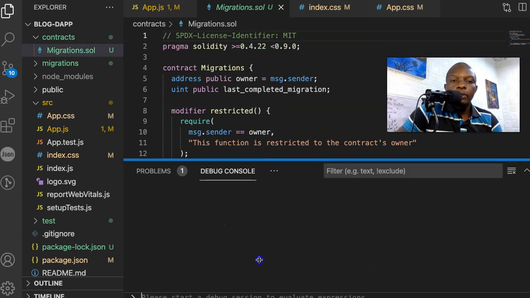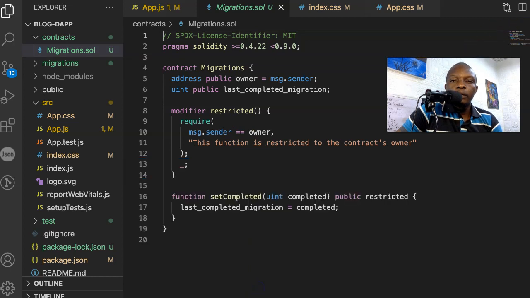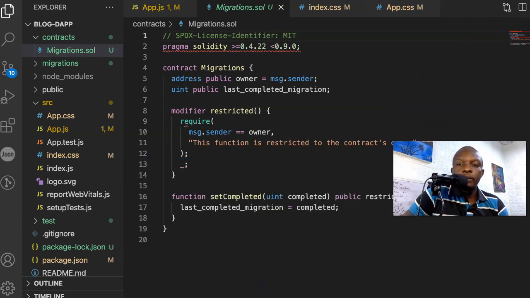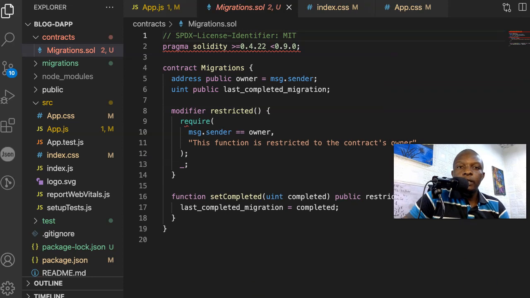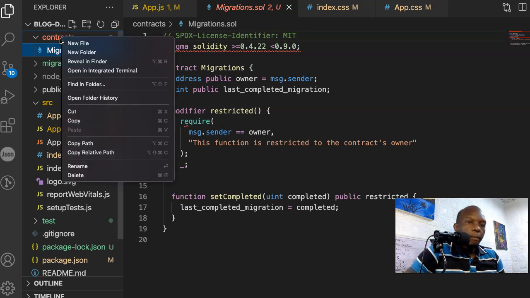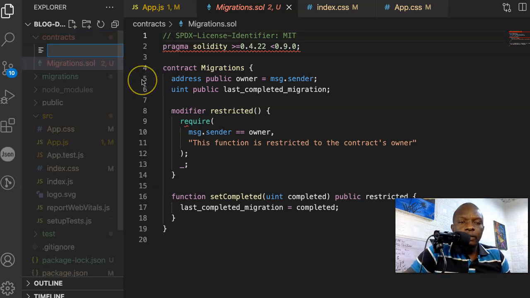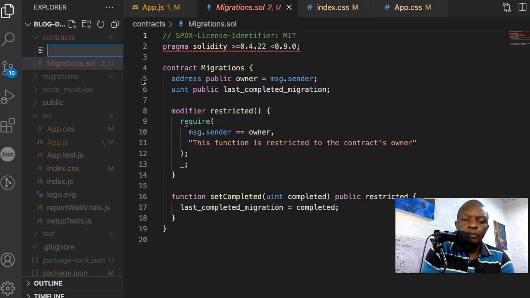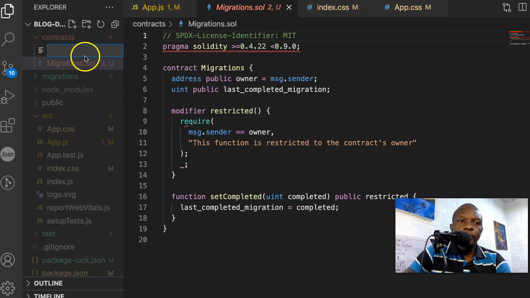Okay, so here we don't need this again. So pull it down. Run this one here. So you see, it has written a code for us, Solidity code for us. Clean. Don't mind this error. Okay. Now, what we're going to do is to write our own code here. I'm just going to right click and say, call it whatever, config.sol. I will change the name later, but basically we'll create a config.sol name here.